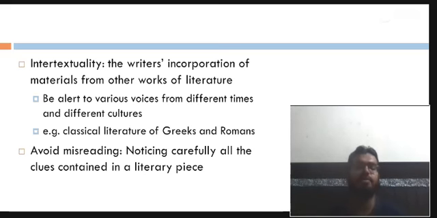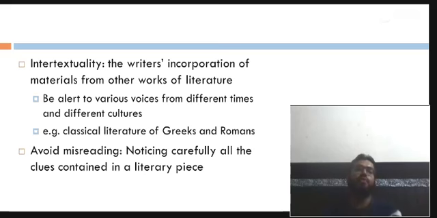For example, in literature we have a lot of references to Greek and Roman literature, especially to Greek myths. So the writers make use of those myths to explore a certain idea. As a reader, you should be conscious of the style of the writer, how he is creating meanings by different techniques.